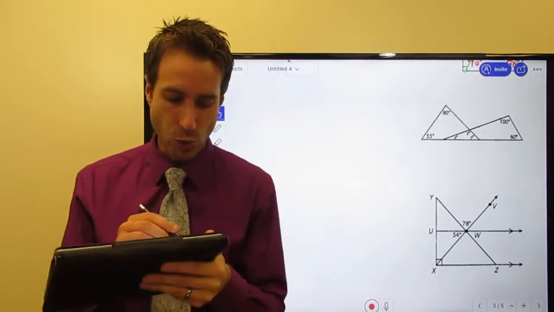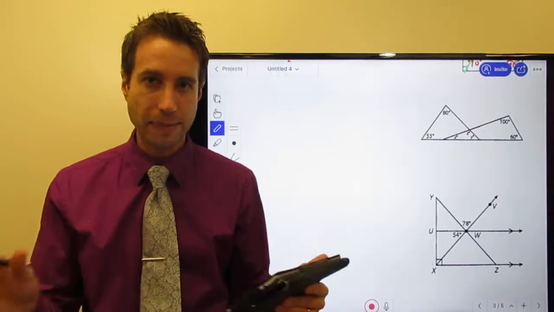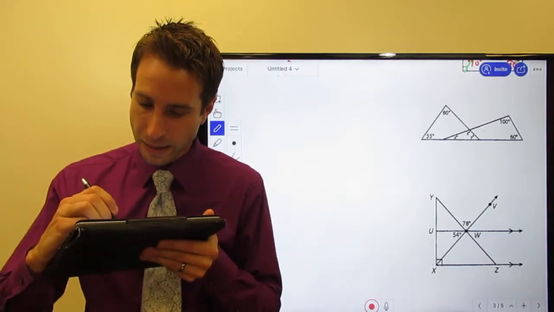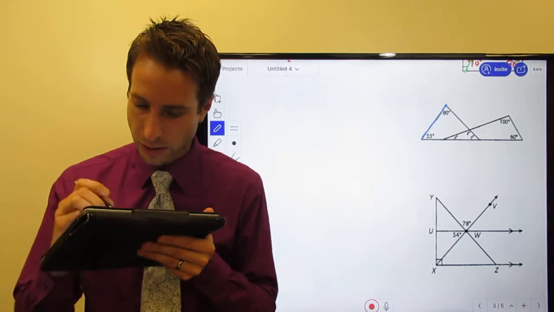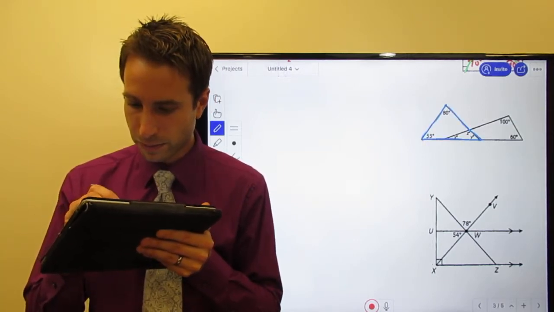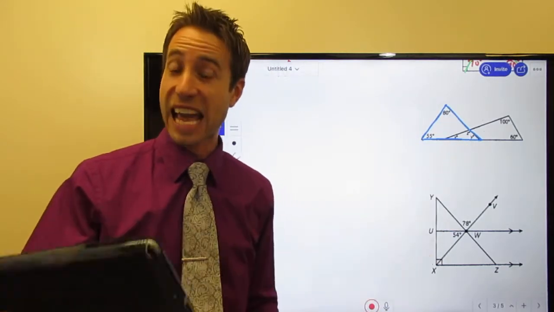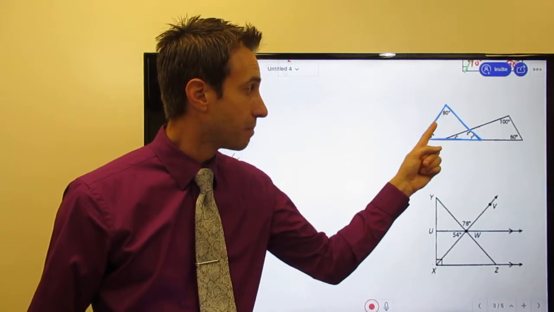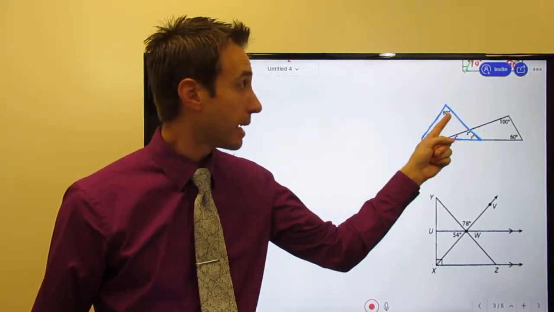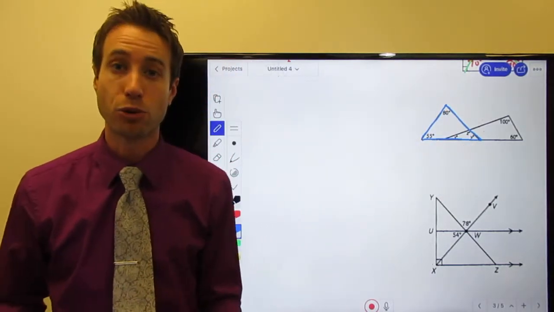Let me do it this way. Feel free to do this. If you have, in your notes, absolutely bring highlighters with you, stuff like that, so you can highlight the stuff I highlight. Let me do these triangles in different colors. I've got this one right here in blue. Right? So this triangle in blue has angles of 80, 55, and Y. Right? 80, 55, and Y. Those are the angles of the blue triangle.